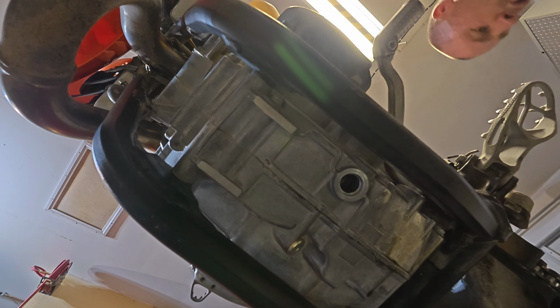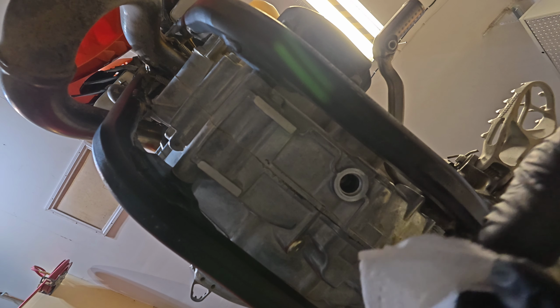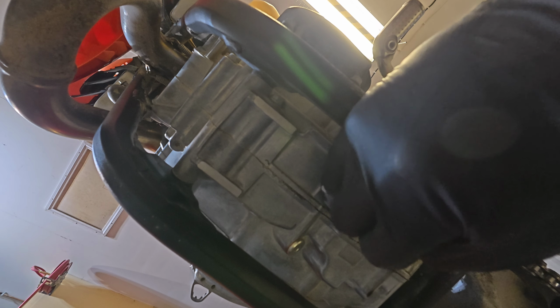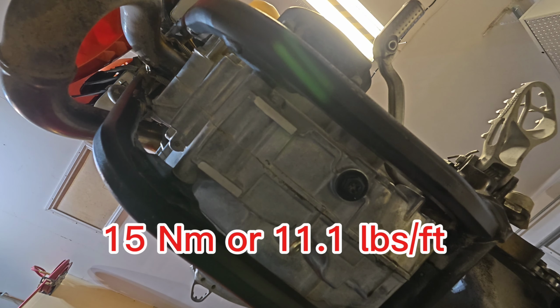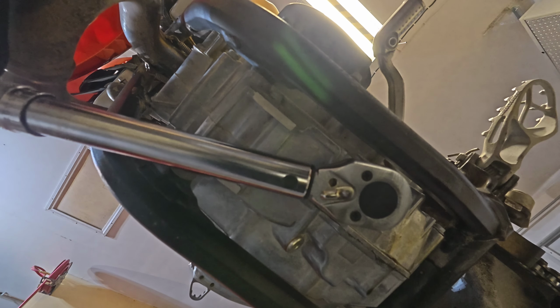Now we can install the screw plug at the bottom of the engine case. Triple check, make sure you got that surface wiped clean. Insert it by hand, bring it up to snug by hand, and the owner's manual recommendation for the torque setting is 15 newton meters or 11.1 foot pounds. Then you can torque that to spec.